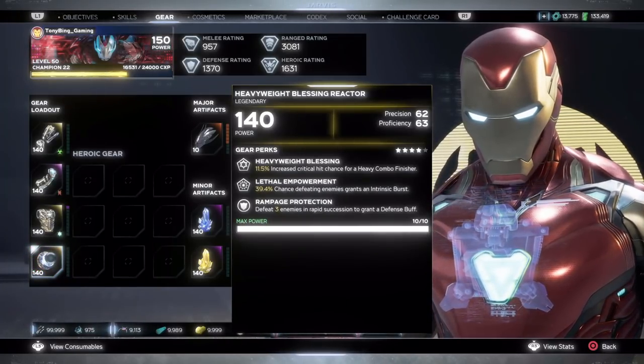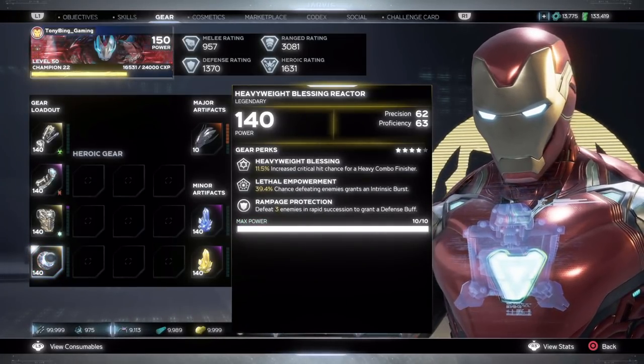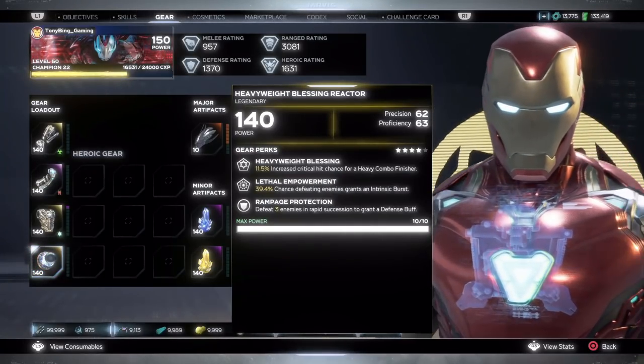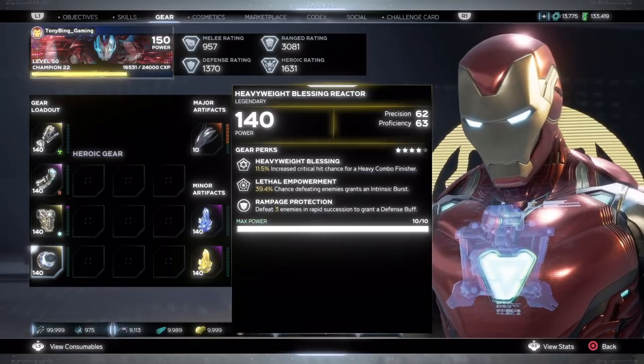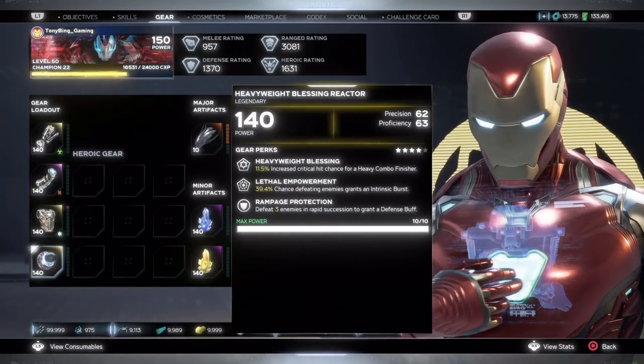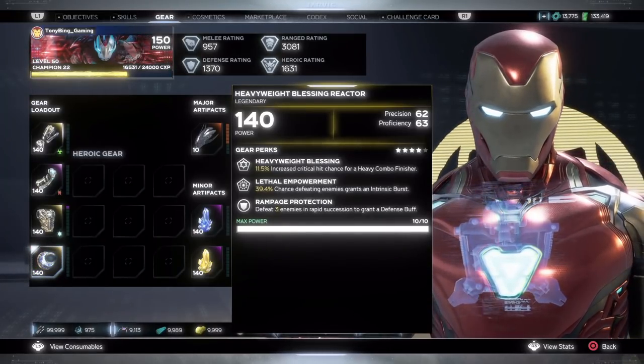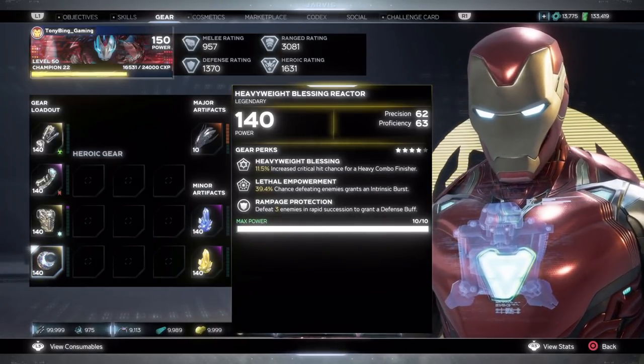Ideally, what I would like as the third perk, at the moment I've got defeat three enemies in rapid succession to grant a defense buff. You can get that, so it can actually be defeat three enemies in rapid succession to grant an intrinsic burst. If you have that, you won't even have to worry about any management of missiles at all. You can just spam them and go absolutely wild.